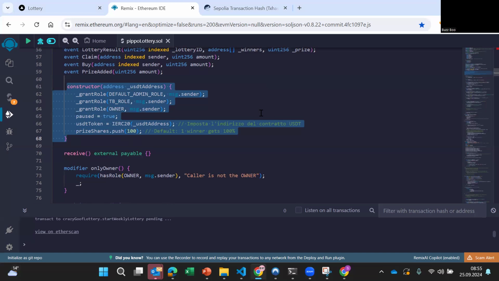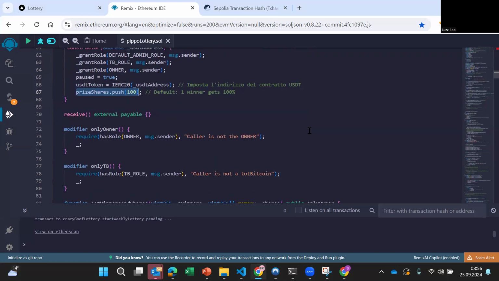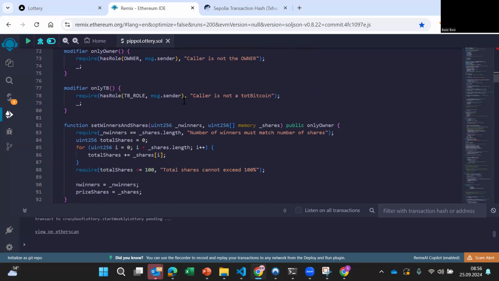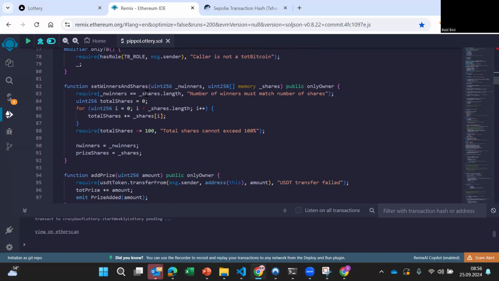The starting point is that the lottery is paused, and then there is the possibility to start with the USDT address that is in the constructor, and the first prize share will be 100% because there will be just one winner. Then the modifiers, only owner and only TB role.